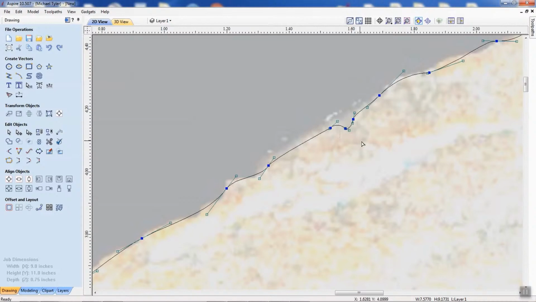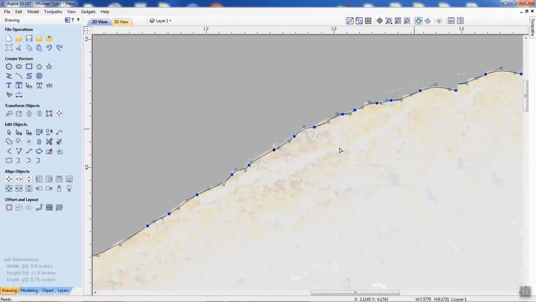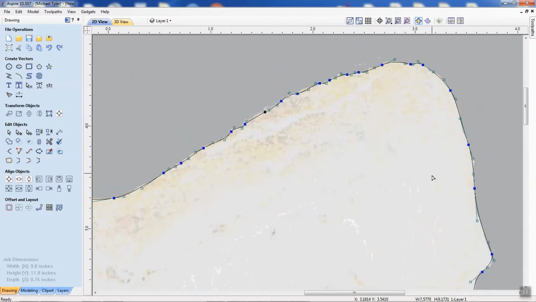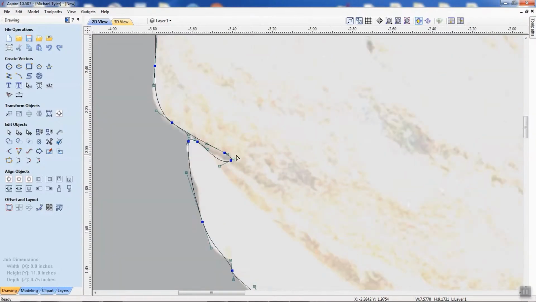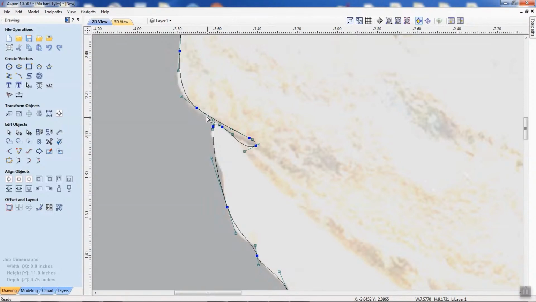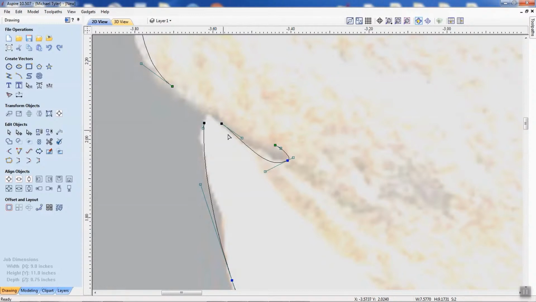Now I can also select more than one at a time and hit the letter D, and that deletes those nodes as well. So I'm just going through here and seeing if there's any areas that I need to adjust. Here's an area here. I do not want this vector to go in like that, so I can hover over the vector span and hit the letter D on the keyboard and delete that. Here's another one. I'll delete that, and we'll get rid of this.